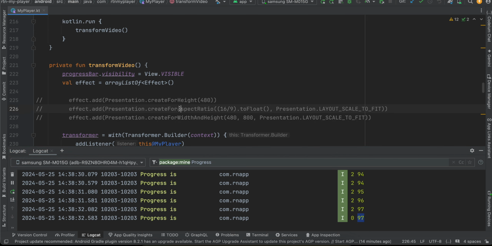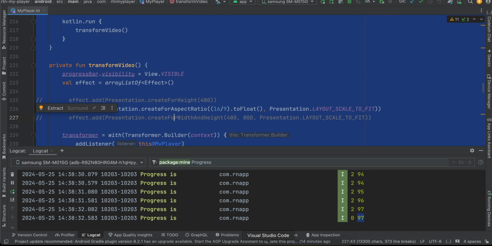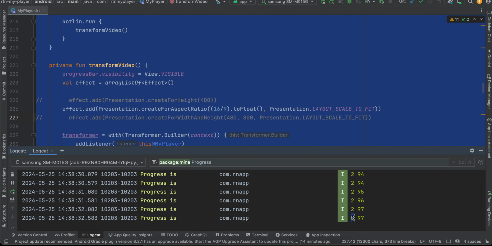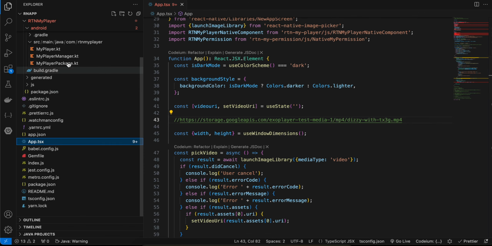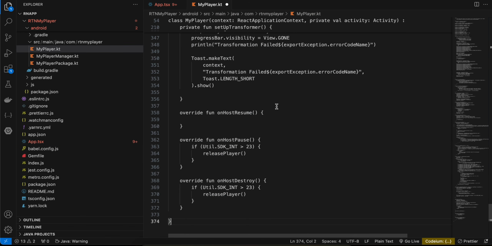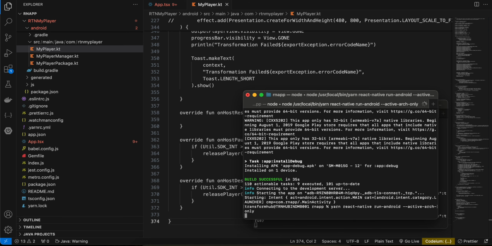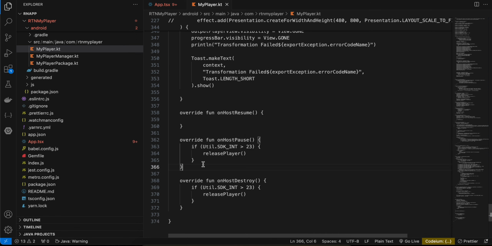Also one more thing I wanted to show you: the progress didn't reach 100. The reason for that is I have added a 500 milliseconds delay. That's why it didn't reach 100. Anyways, the progress state, if you see, becomes 0. So with the help of that you can know that this particular thing has finished processing. Also there are two callbacks, onCompleted and onError, and with the help of those we can also know that it has finished processing.